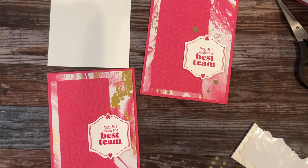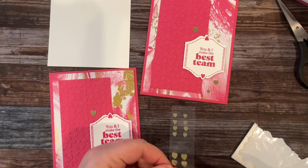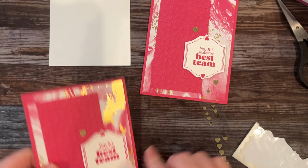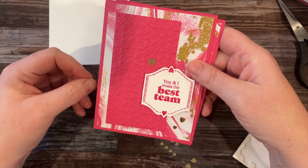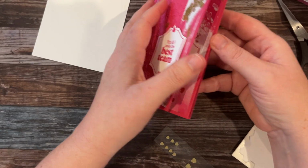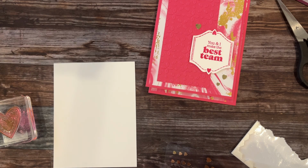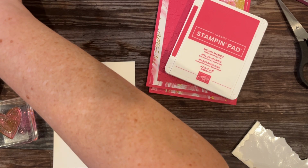And then for this one, I did put a couple of the little dots because I thought they were little hearts. All right, easy. So I tried to do easier cards this month, partly because I felt like the paper did a lot for us. Now with this one, I also did put a white piece on the inside, and we can definitely stamp the little heart. There's some other hearts in here too. This heart's really cute. Maybe we should get this heart out. We haven't stamped with him yet.